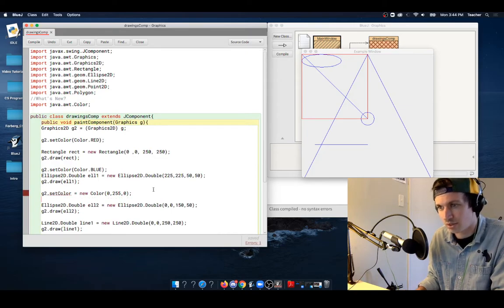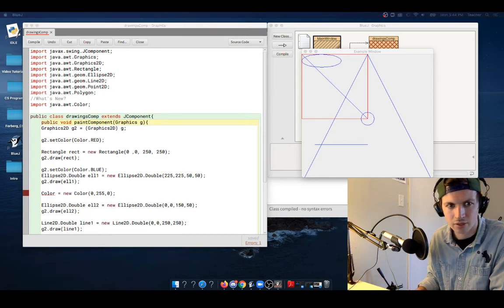So now that is, whoops, cannot find symbol. I had it a second ago. Let me see.